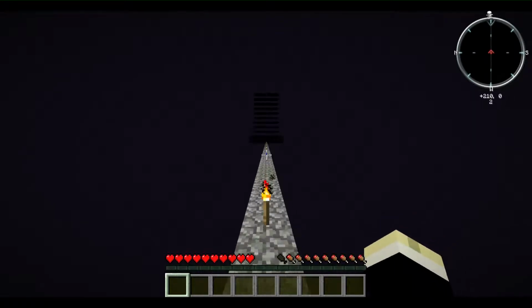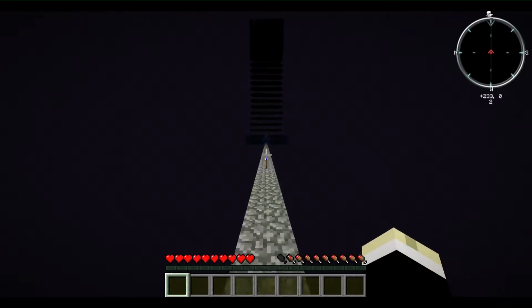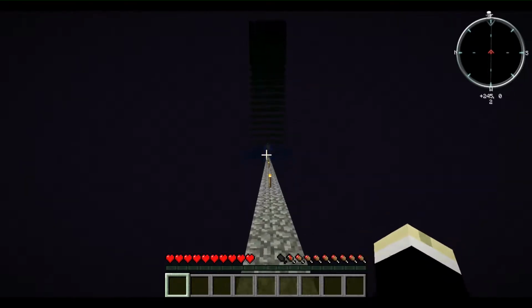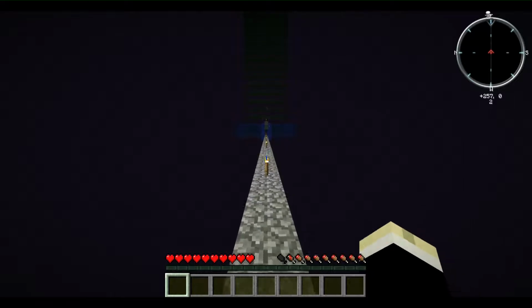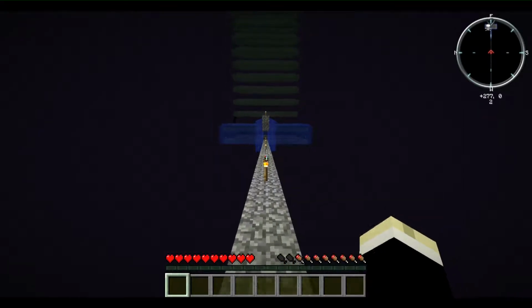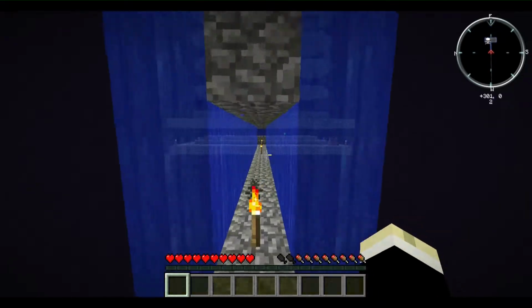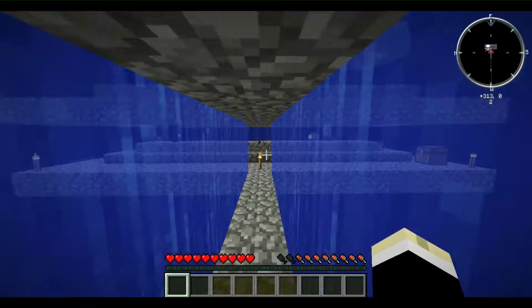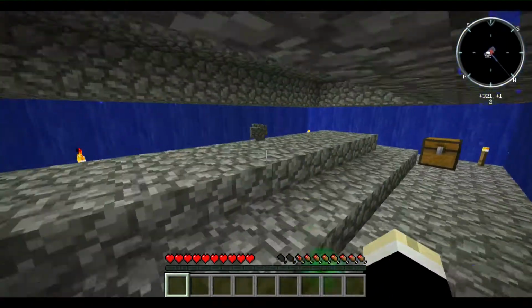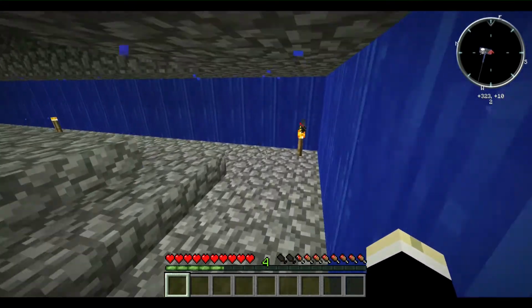Man. That sucked. You die so fast when you don't have a chest piece on. Okay. Well, hopefully we didn't lose our good stuff. Alright, we got 4 XP levels. That's good.